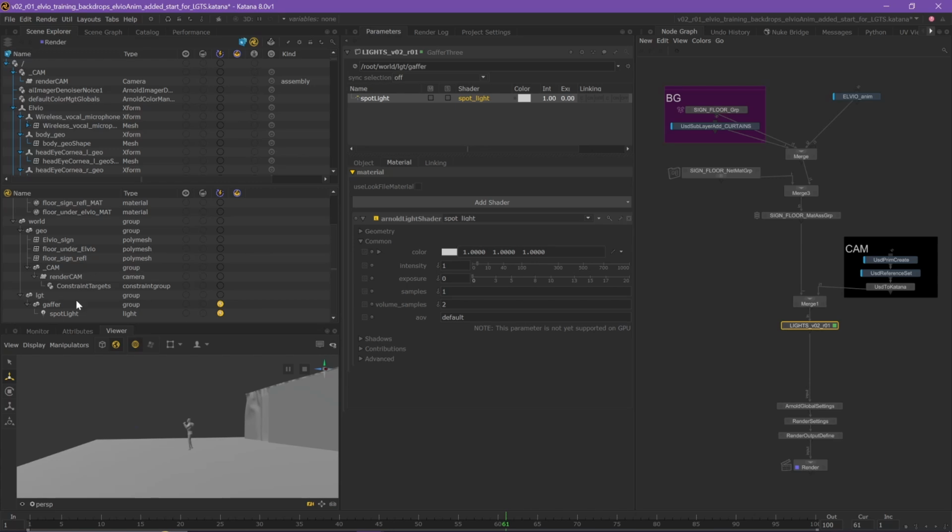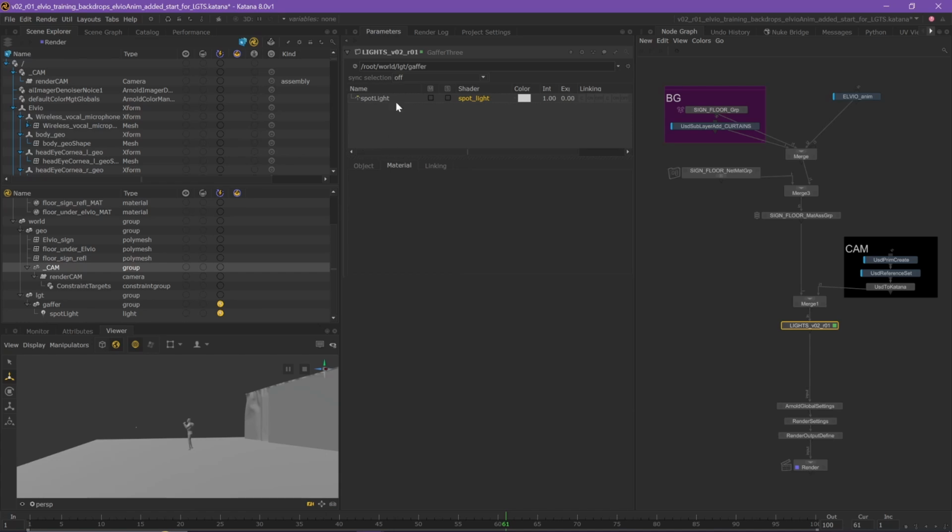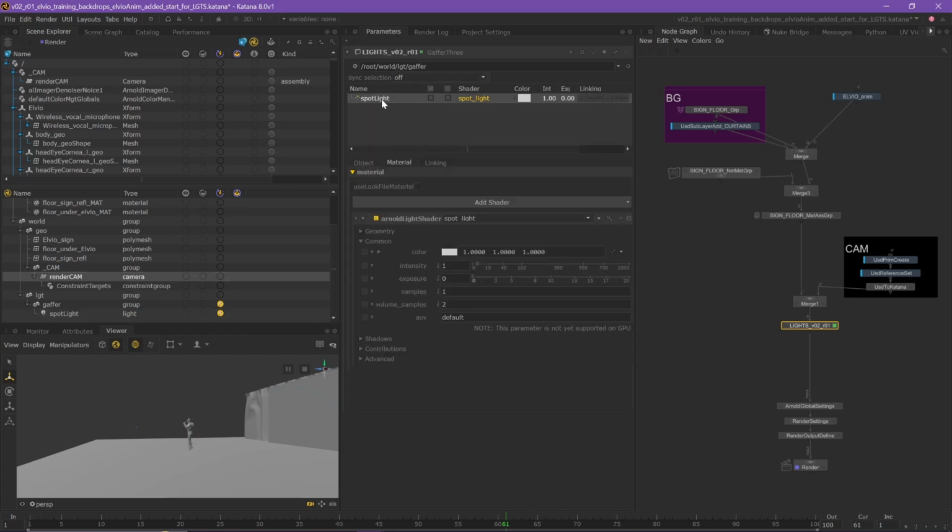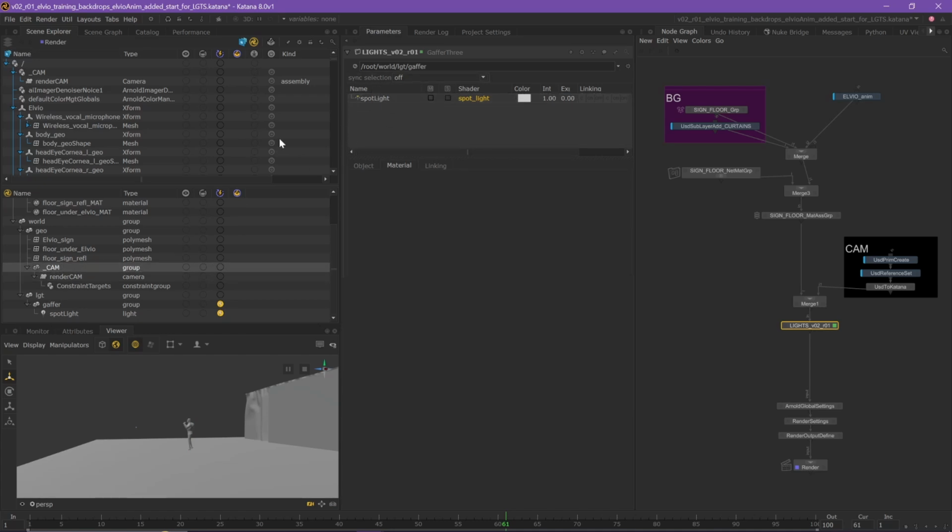So the best way is either to click on the light there, and then you'll get your manipulators. Or let's say we didn't have the spotlight highlighted there. We can either, again, click on here, or if we click here, notice it's not highlighting. To make it highlight once you click here so it syncs with our scene graph, we're going to change the sync selection.